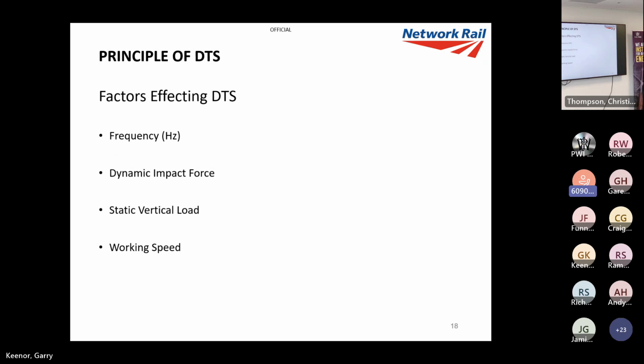The factors affecting it are the ones I've just mentioned. It's frequency, the dynamic impact force or the vibration, how much static load we put on, and to a much lesser extent, the working speed of the machine.